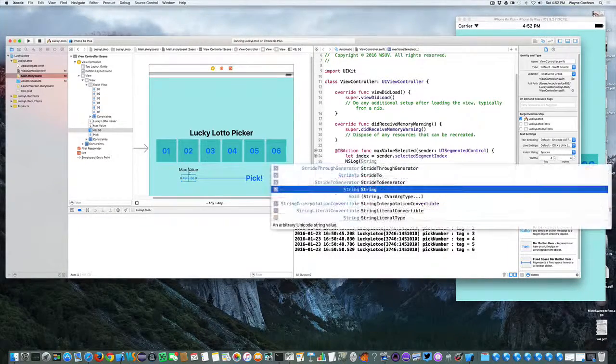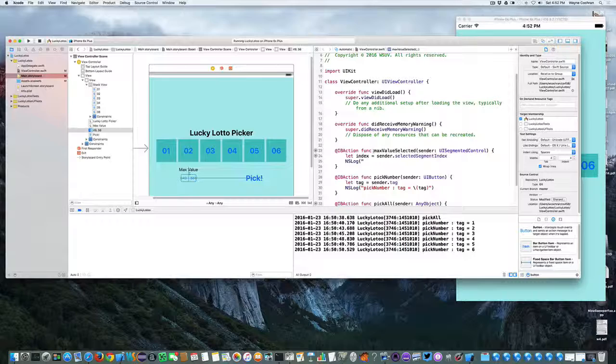I'm going to say max value selected, index is equal to, and then the index. Oh, forgot the closing quote. There we go. All right, fantastic.